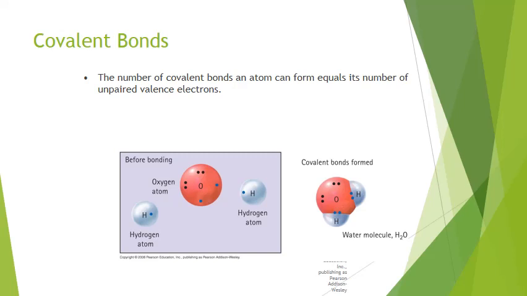So let's take another example. Oxygen and hydrogen. Remember, hydrogen has a proton and an electron. And the first shell of a hydrogen atom wants to have 2 electrons. So notice the hydrogen atom has 1 electron, it wants 2. Same thing with this hydrogen atom.